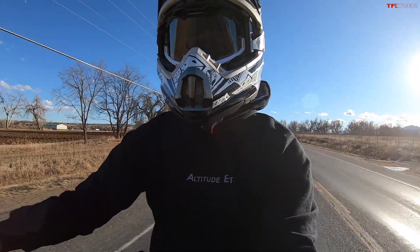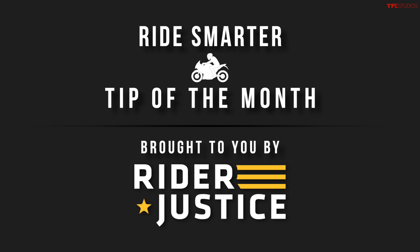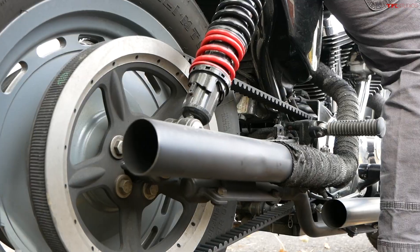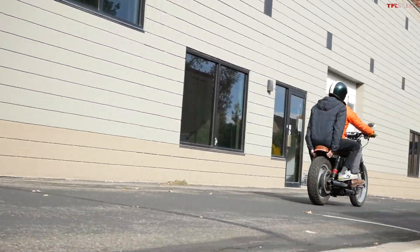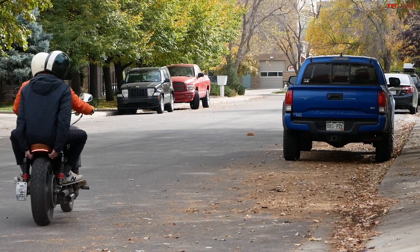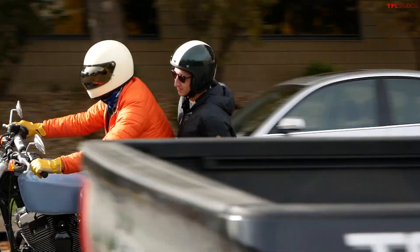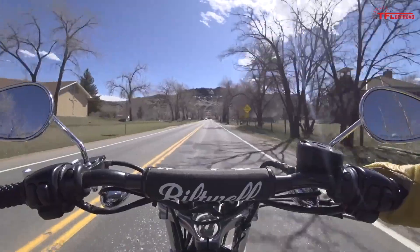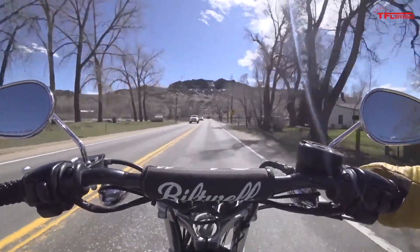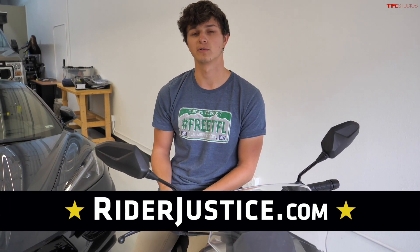This is Case from TFL Bike with our Ride Smarter tip of the month, brought to you by Rider Justice. Riding two-up is one of the great aspects of motorcycling, but your insurance may not cover your passenger — coverage can differ if your passenger is married to you or not, and your passenger may not be covered if you caused the accident. Make sure you carry healthy uninsured and underinsured coverage as well as liability insurance. Shoot for at least $250,000 of uninsured coverage. Go to riderjustice.com for more common sense tips.